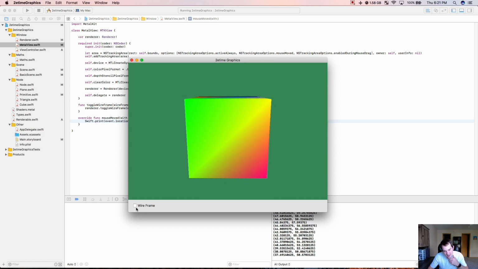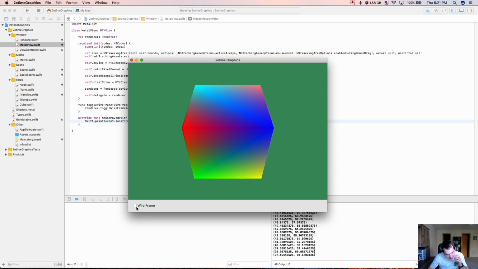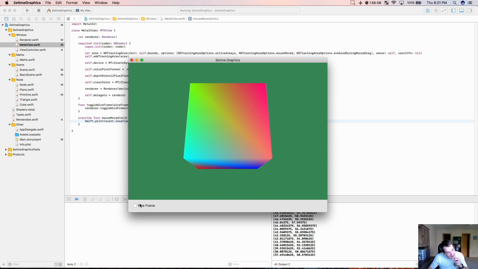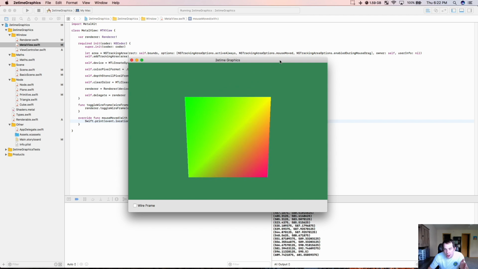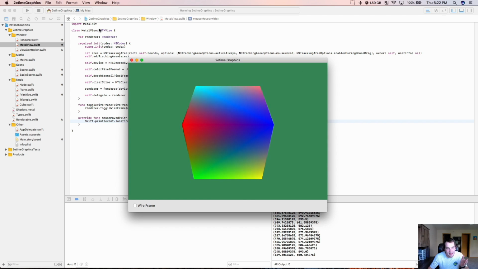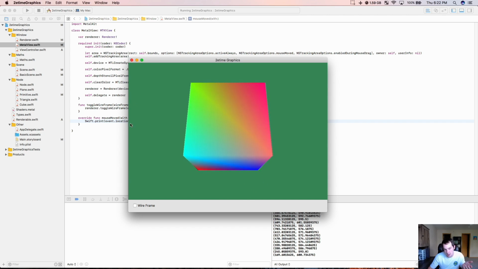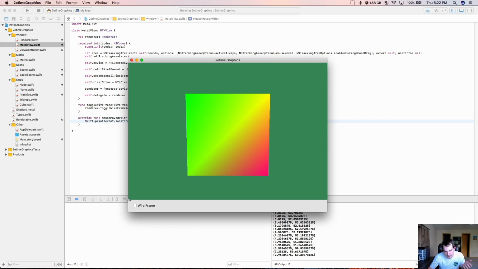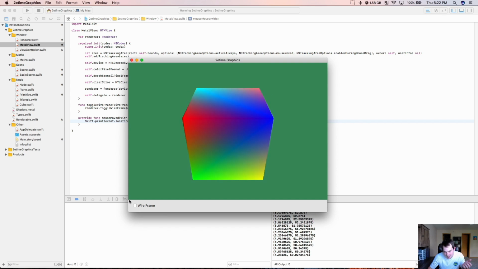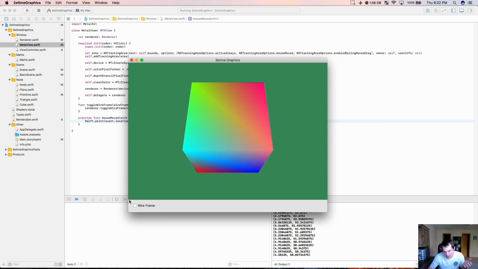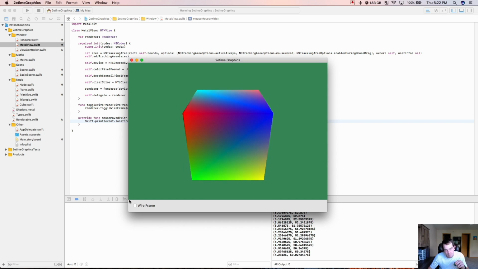We could always add 50, but I don't want to do that. That's kind of janky. There's got to be a way. Owner is self. I thought the metal view would be the self owner, but apparently not, because our Y is at 50. You see that? Oh, I want that button there. I want it there so bad.